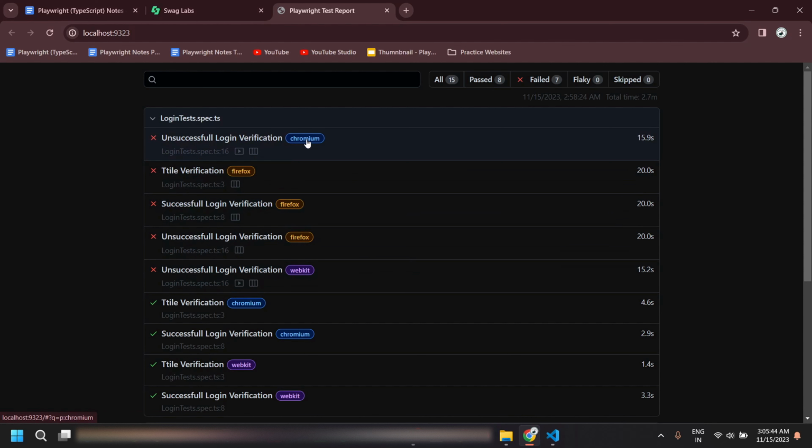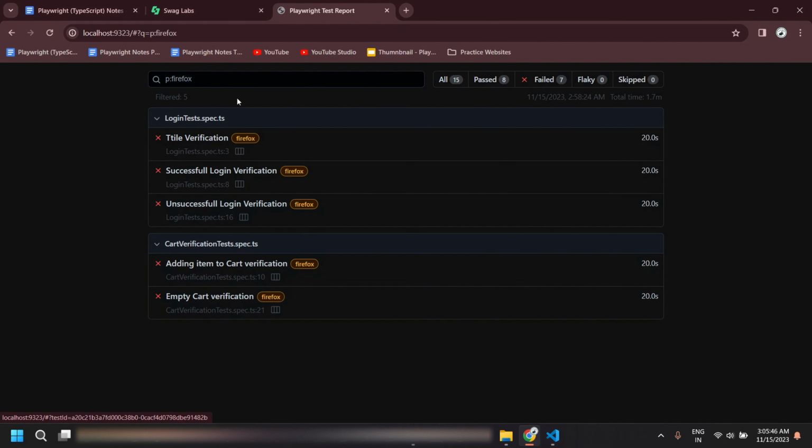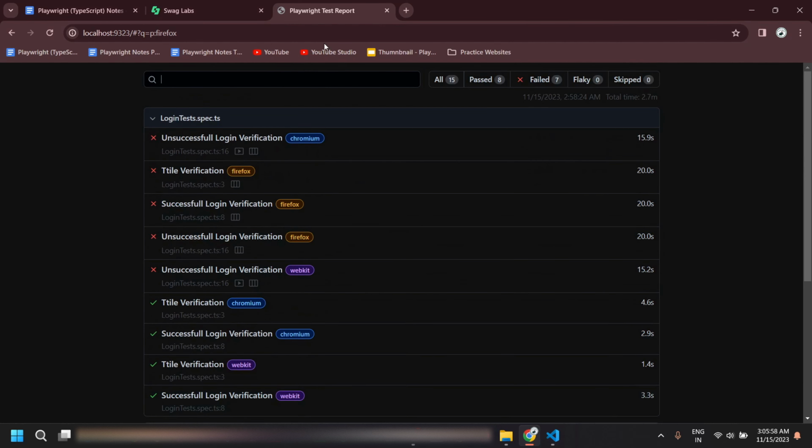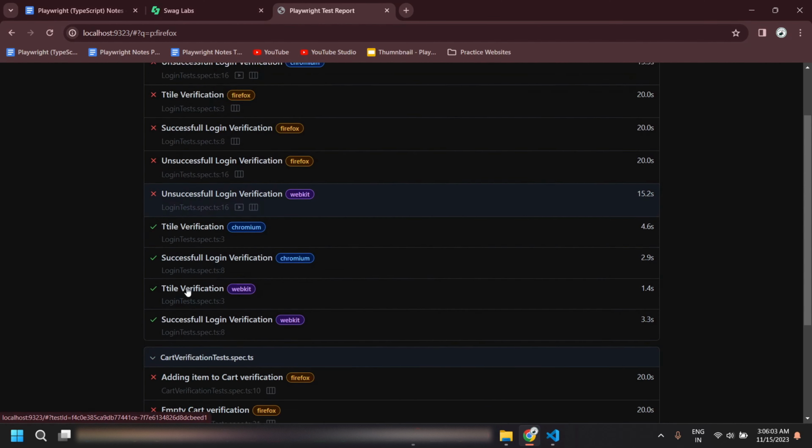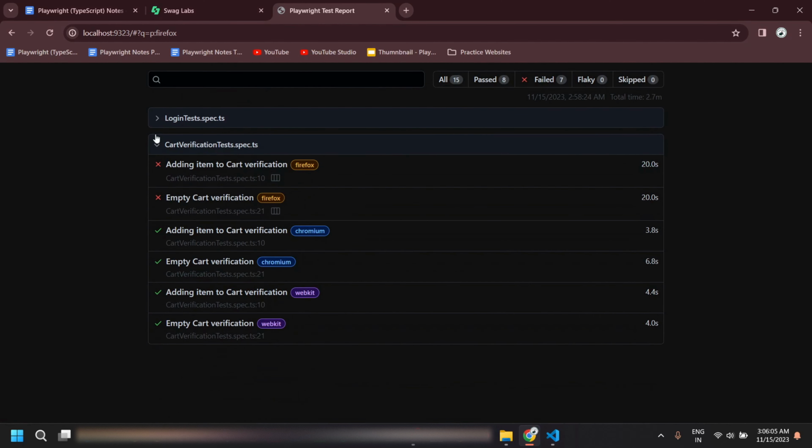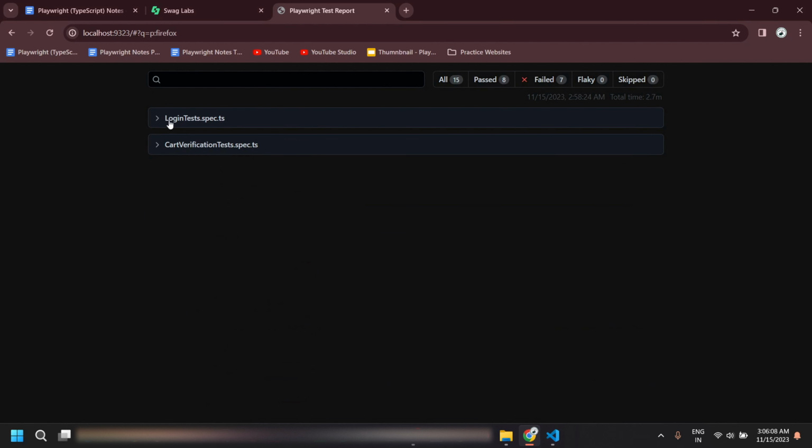For now, let's click on Firefox. See, all the tests which got executed on Firefox will get filtered. You can clear this search option from here, so you would be able to see all the runs. Here in the run section, you would be able to see all the tests inside the specific folder.